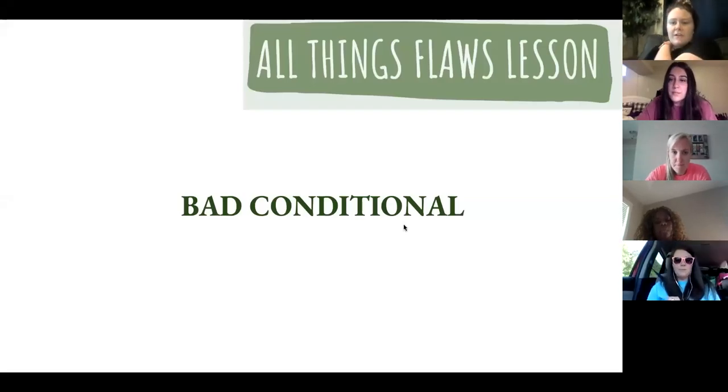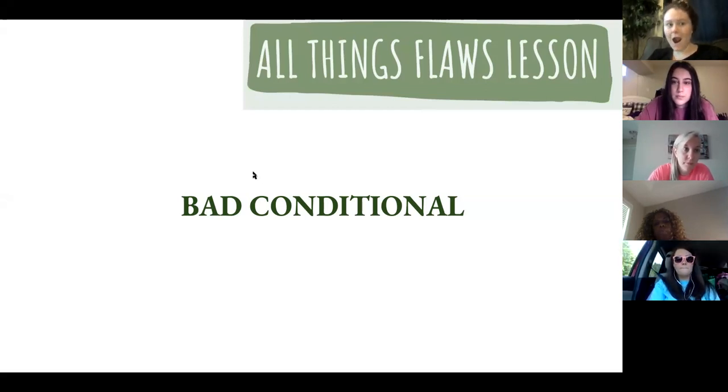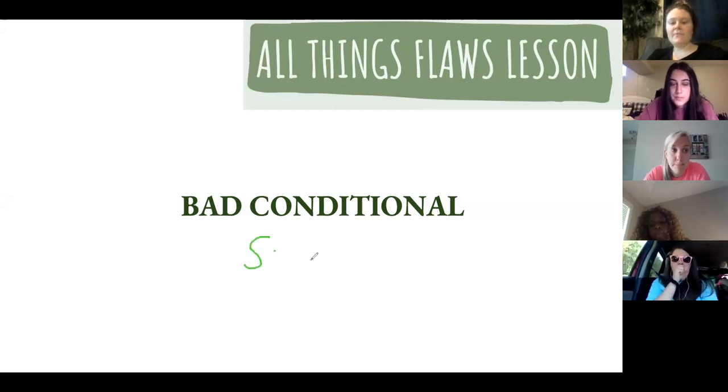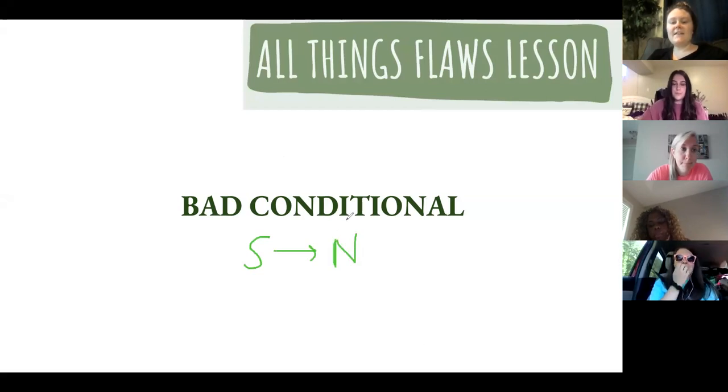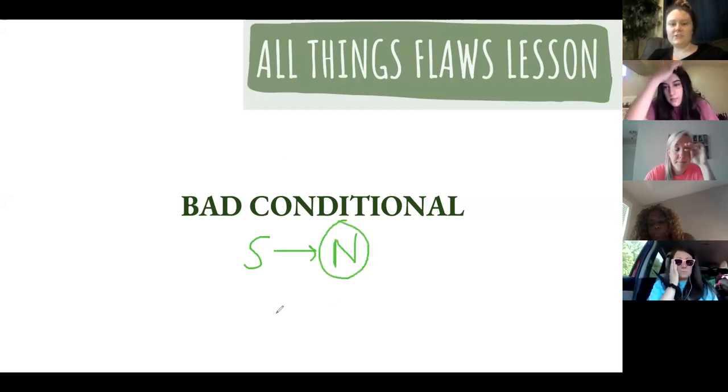Bad conditional reasoning happens all over this test, and it happens in multiple question stems, right? Not just flaws. It happens in strengthen and weaken. And what are the ways that we have bad conditional reasoning? Anybody? Necessary first and then sufficient. So we act as if a necessary condition is sufficient.